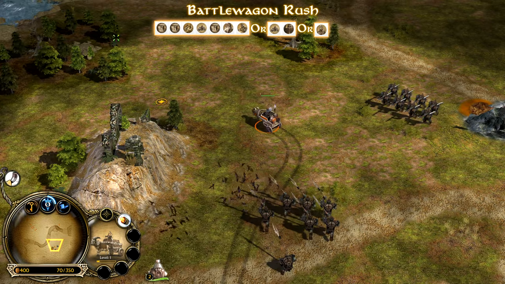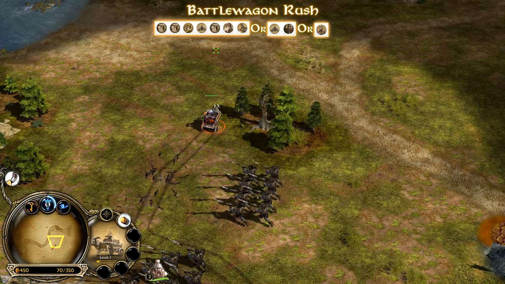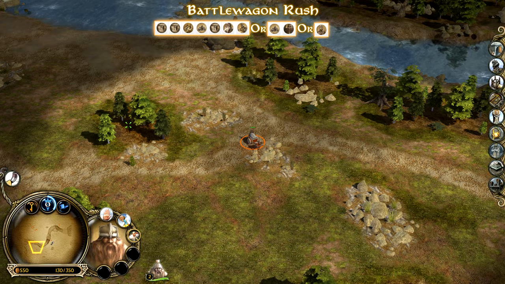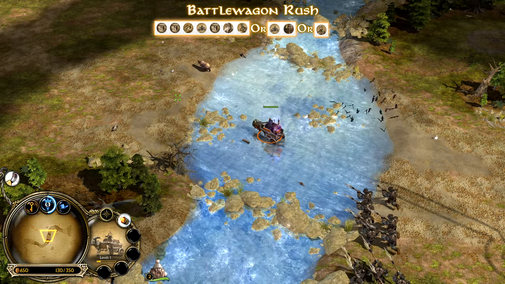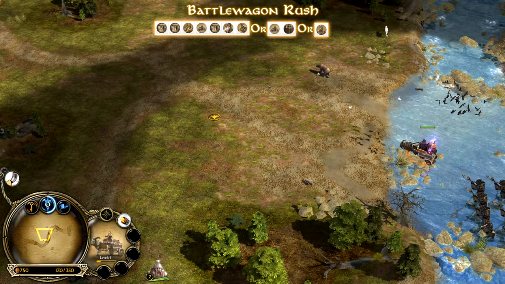Looks like he hard countered us, making a lot of these half-trolls. Marauders. Gonna do a ton of micro here. We probably need to come back to base and maybe make a barracks ASAP, because this is a bit of a troll build.